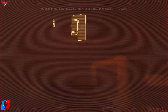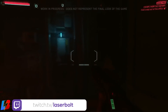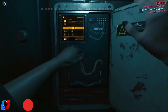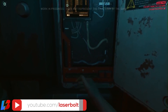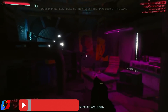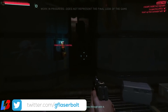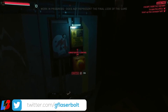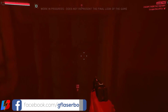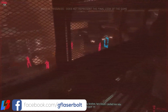In Cyberpunk 2077, there are extensive amounts of weapons you could use — SMGs, pistols, sniper rifles, assault rifles. You have a wide variety of weapons, but these weapons are even more powerful when you're able to add attachments and ammunition. Once you pick up a weapon, you could change, modify, and personalize it to fit your desired play style — whether you want to play stealthy or go full-on guns blazing, you'll need to decide which attachments and ammunition to go with.